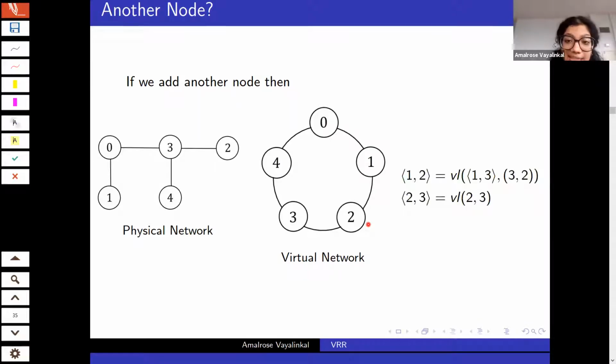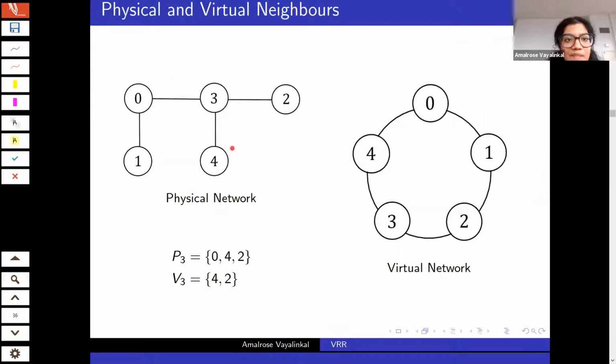And now we want to add the virtual links. So 1 to 2, well, in this case, 3 is the proxy node for 2. So it's enough for the system to figure out how we can communicate from 1 to 3. And then 3, of course, because it has a physical link, will just be able to forward the message on to 2. So here we use that pre-existing virtual link that we created from 1 to 3, and we travel up that way, and then we go to 2. Okay? And then for 2 to 3, we can again just use that one physical link.